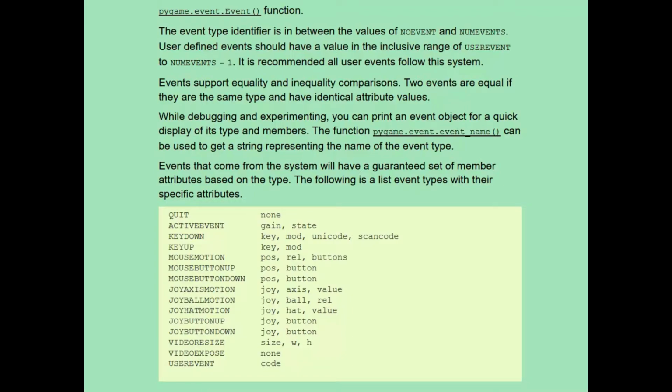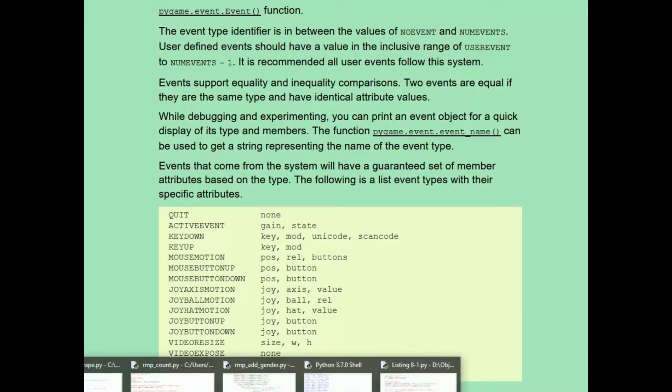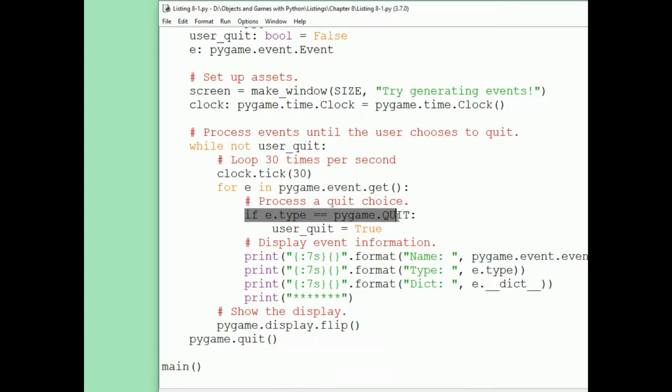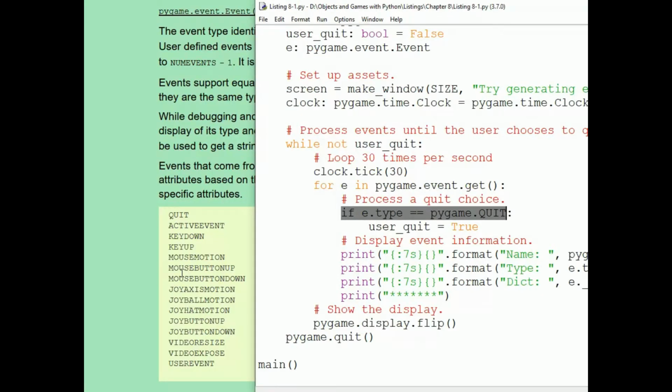So you can see in our code, in listing 8.1, we have if e.type is equal to pygame.quit. We are checking the type against one of these constants. And if the event is that type of event, then we're going to handle it.